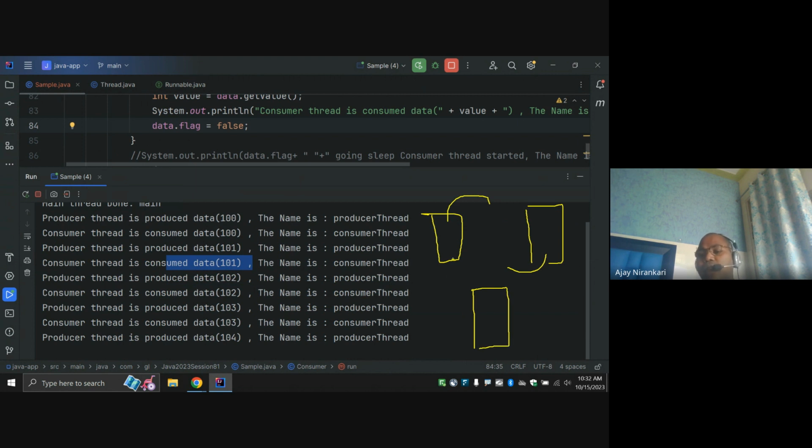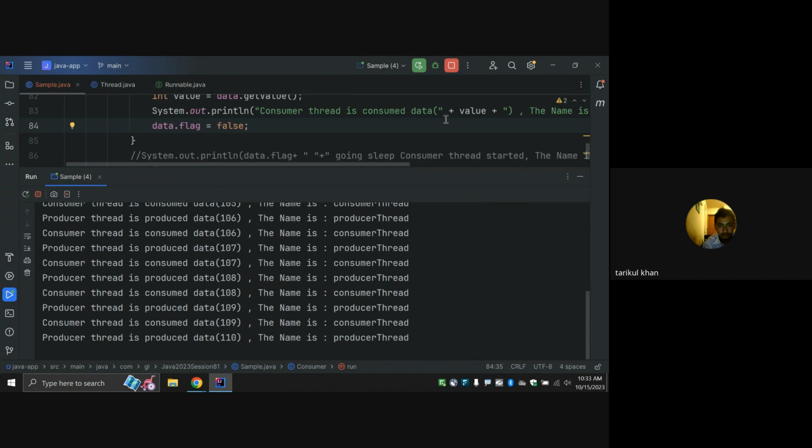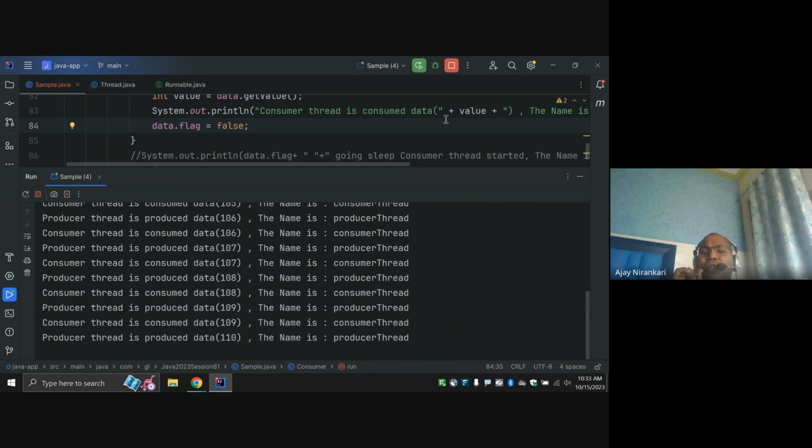One thread says, hey, I am done, let's say I read. This one says I am done, now you write. Again you write, I am done, you write. In this way communication happens. Is it clear, any doubt? With multithreading, we have to set up some infrastructure according to our situation.